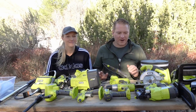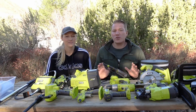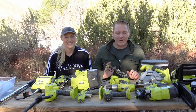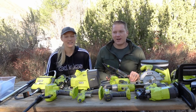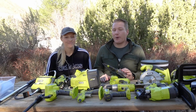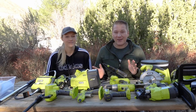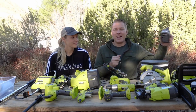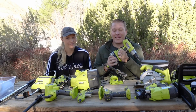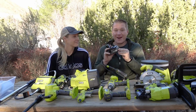And we just started off with some, and the thing I like about Ryobi the most is that they have a huge assortment of tools that do random things, as you'll see, and they all use the same batteries. And so tools are actually not that expensive, but batteries can definitely add up, and so keeping it within the same battery system means that I can take any battery and put it in any tool, and it doesn't matter, it just works. And so I guess let's start off with batteries.